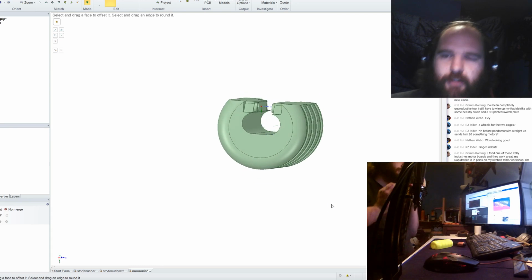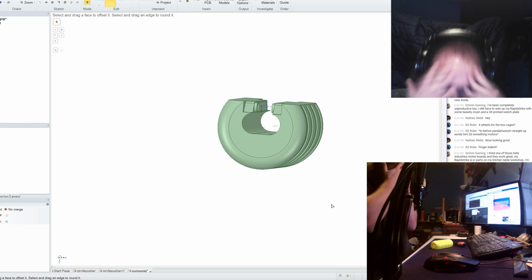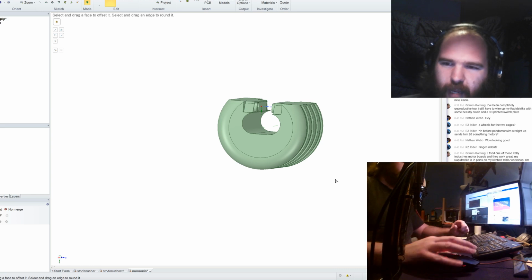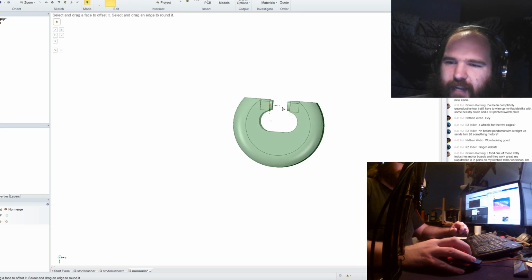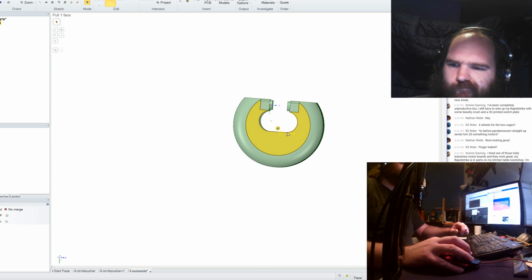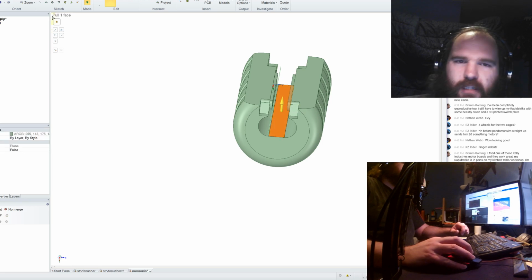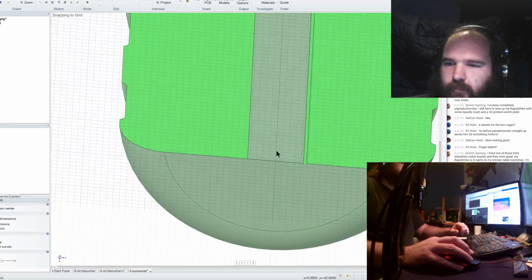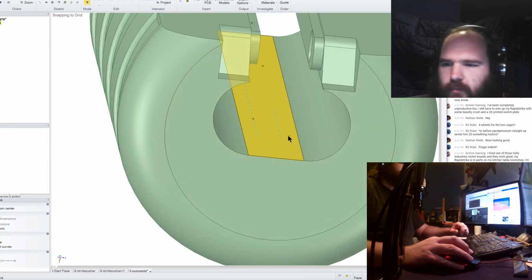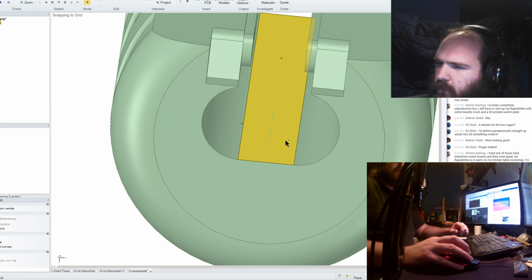Right, now I need to split this, because the only way to attach this onto the shell of the triple shot is by splitting it apart, because obviously part of the shell here is thinner than the grip. Let's just go ahead and split it then. Why are you there? What are you? Why do you exist? Odd.